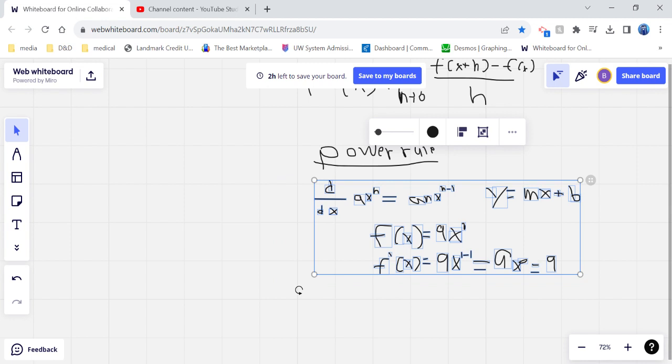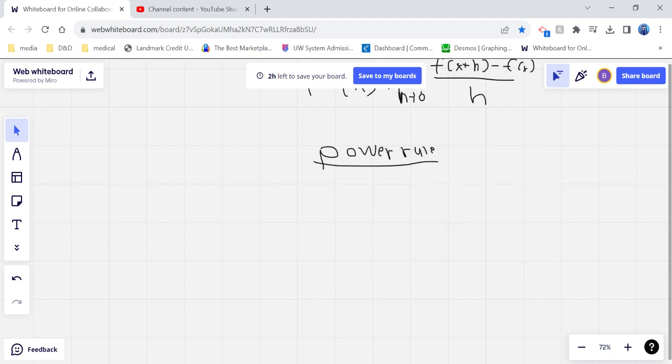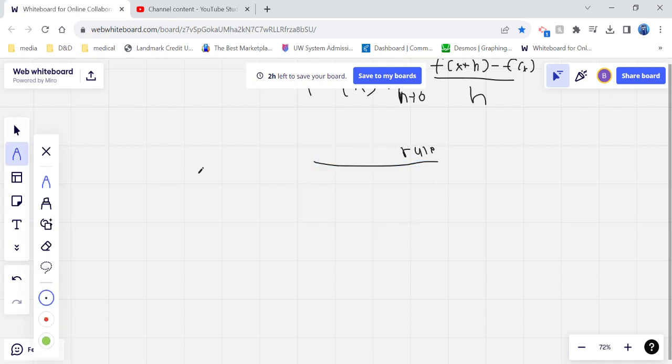I hope you had a notebook there because I'm about to delete it all. This is a video too, so you're able to rewind as much as you want. Next we're going to get into a bit more complex functions, some functions you're probably more likely to see in Algebra 2 and Pre-Calc. So we will start with the e to the x rule.